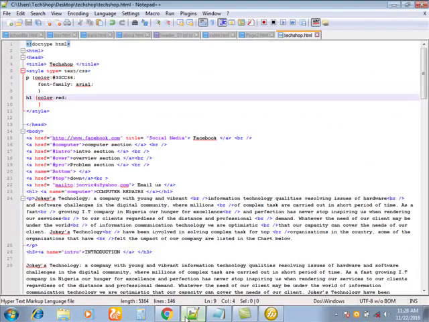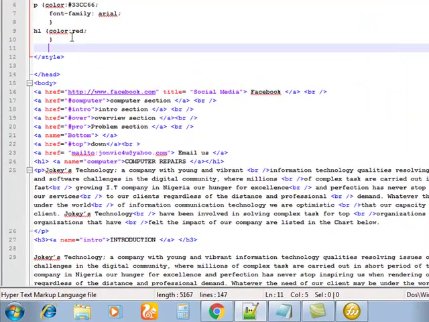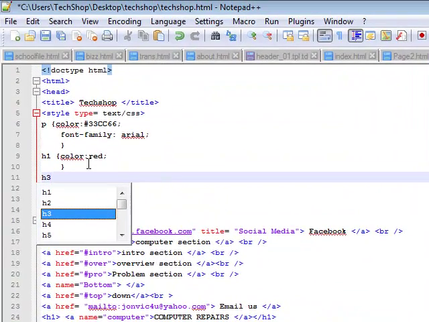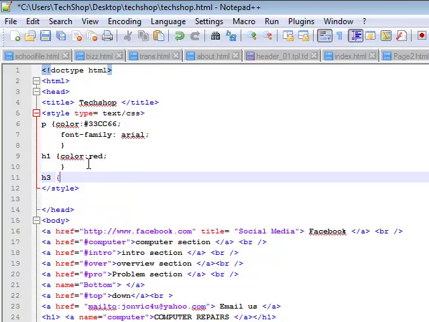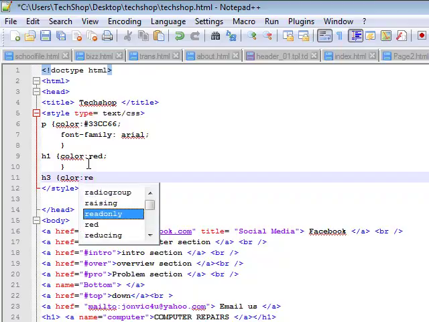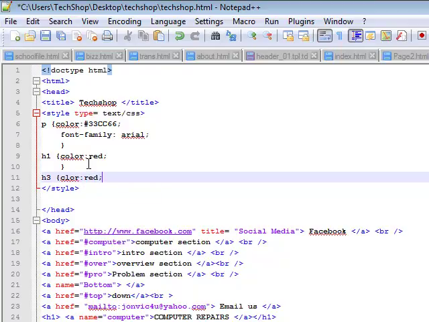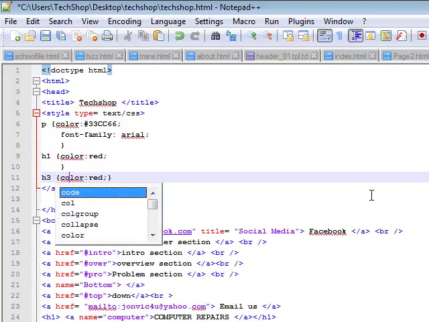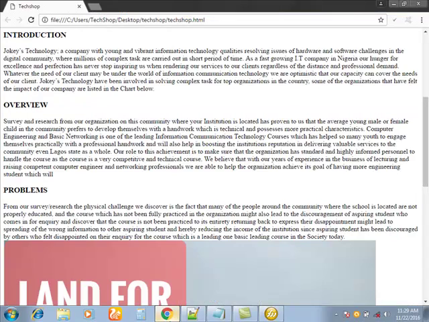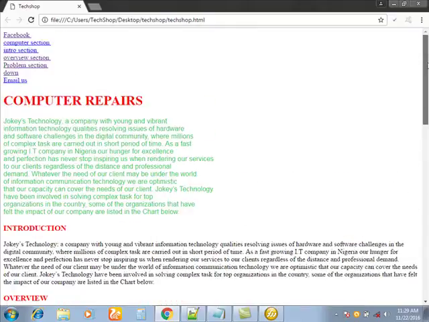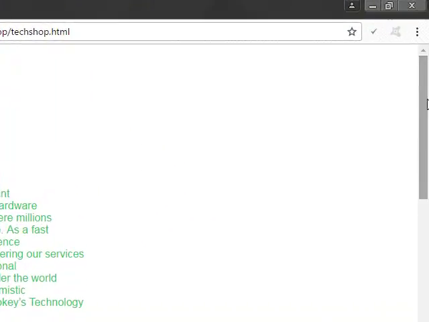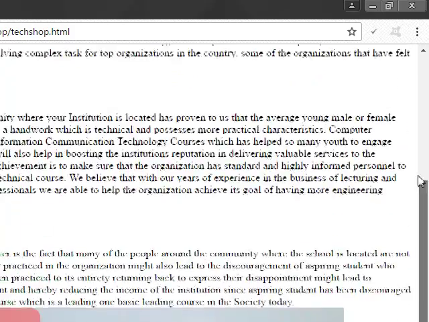So go back to our style document and style the next guy. Now the next guy was H3. Okay, then let's do the necessary thing. Color. I'm still using the word red. I said I want red for all my headers. You get the point? So save and let's see what the others are going to look like. So we are using red. Others are all H3. That's why the effect worked for all of them.